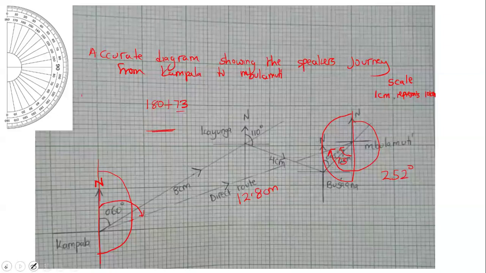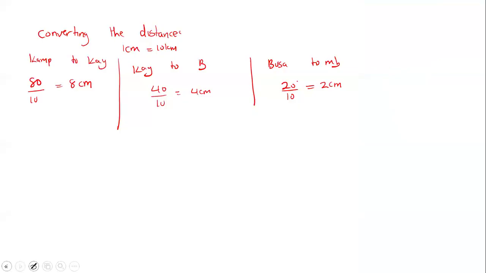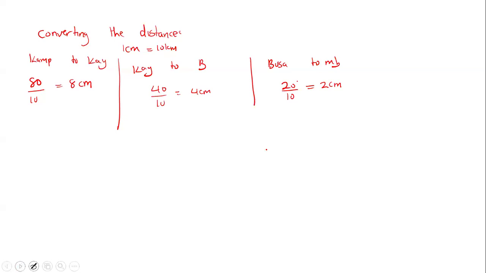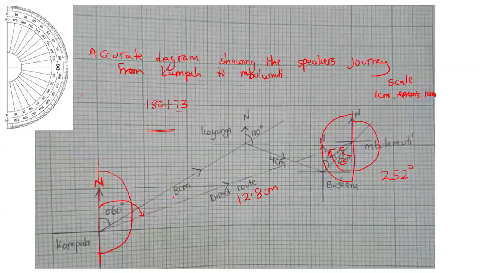Yes, Abby. When you go back to the question, I wanted to inquire that when you're writing on the accurate diagram, do you write the scale digits that you got, or you write the original thing in kilometers? You write the converted scale, 8 centimeters, 4 centimeters. Never write here that this is 80 kilometers. Please, this is not realistic. If you find someone writing here 80 kilometers, someone has no time to look at your work. If you say 80 kilometers is from where your home is up to Jinja, even beyond that, you ask yourself, is that distance really realistic? So please don't put the kilometers on your accurate diagram.